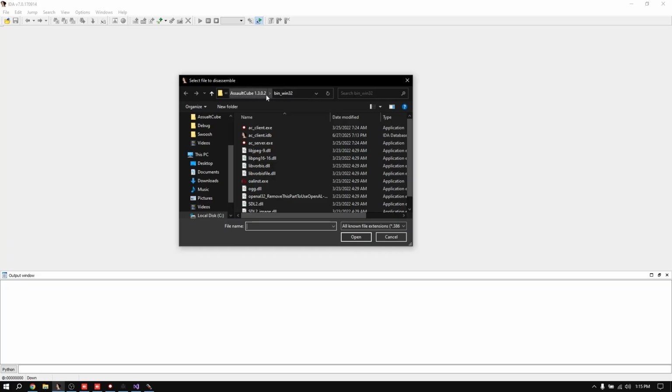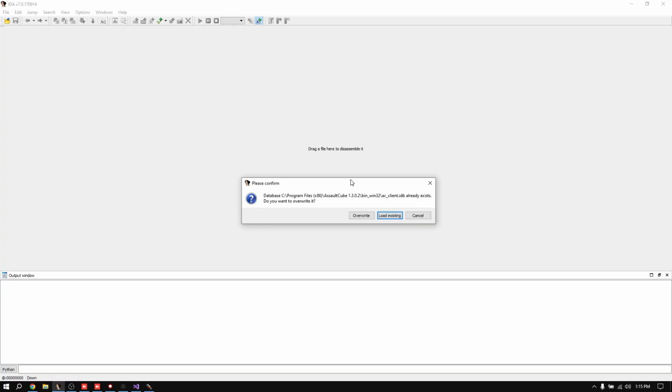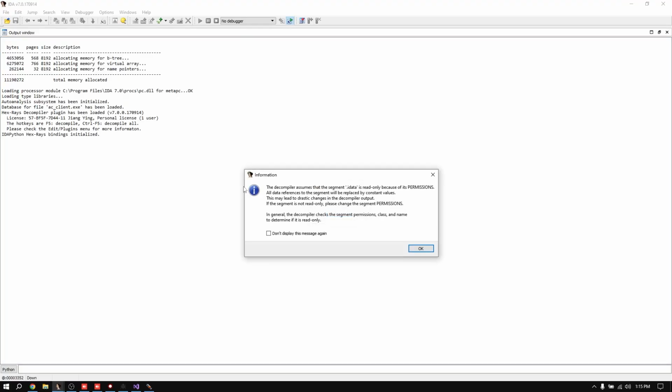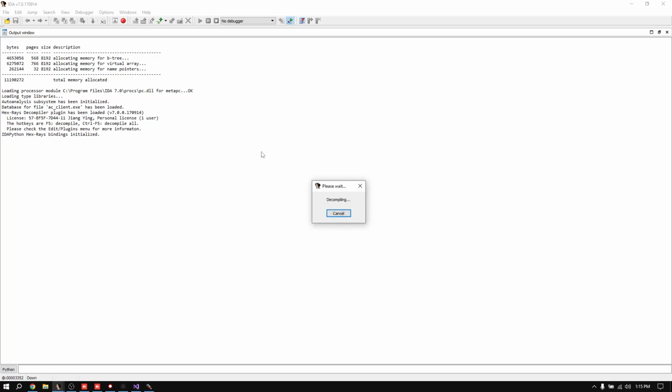I'm using 1.3.0.2, and you're going to double click on the AC client. Make sure it's not the server or anything, and then hit open. And if it says you already own one, I'm going to hit load existing. Sorry, I just already own one. Then hit OK, and wait for it to decompile.